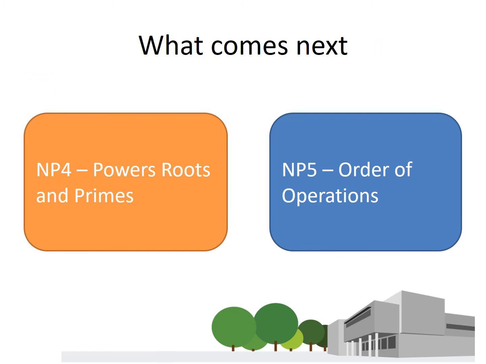What comes next? After this you study NP4, which involves powers, which is multiple multiplications, roots, which is the inverse of powers, and primes, which are really important for the understanding of number. Then following that, NP5 is the order of operations, which brings everything you've done together so far.